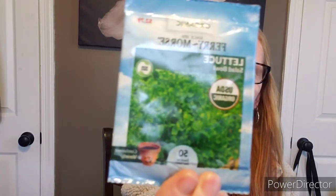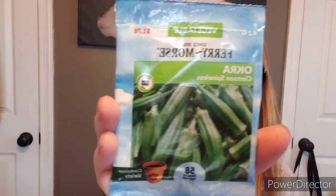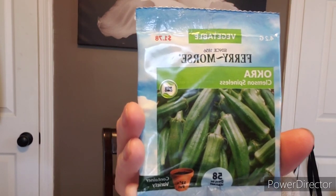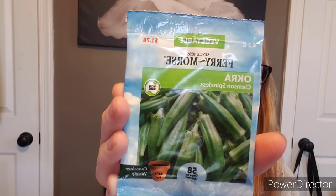We have some salad bowl lettuce, which I grew on my GreenStalk planner and also in my raised bed. You can never go wrong with planting some good lettuce. Here's okra — the Clemson spineless. I'm not a huge fan of okra, but I did like it pickled. We did a challenge — pickled okra — with me, Boonchild, my moderator Indiana Backyard Gardener, and someone else. Tried it pickled ice cold — it's really good right out of the jar. Okra produces a lot and you can use it as a filler in soups and stews.